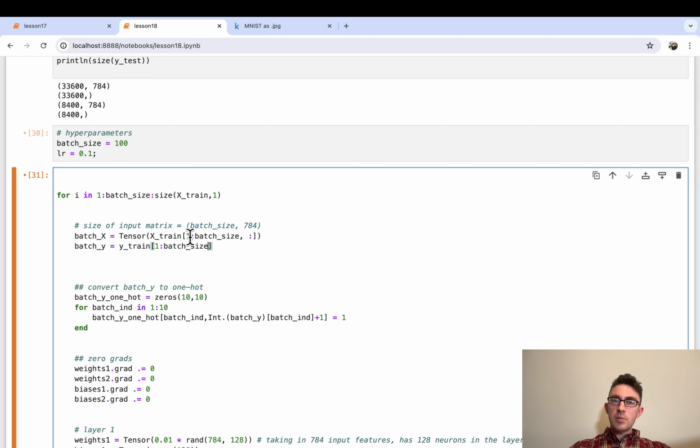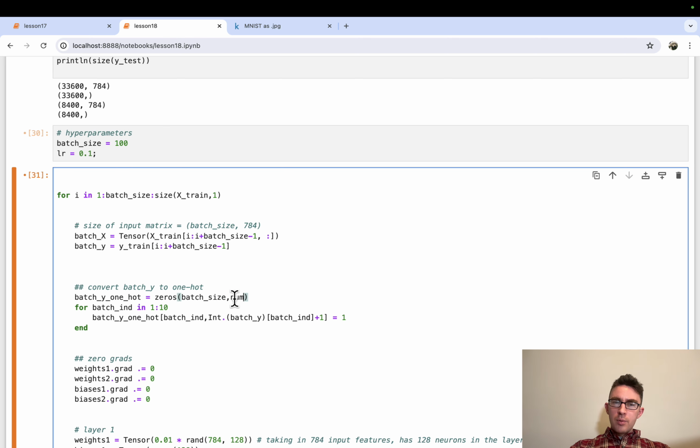Oh, whoops, sorry. This should actually be not just 1. This should be i going to i plus batch size minus 1. Same thing here, i going to i plus batch size minus 1. And then I'll just say batch size here.